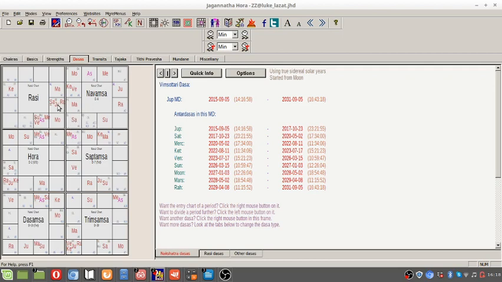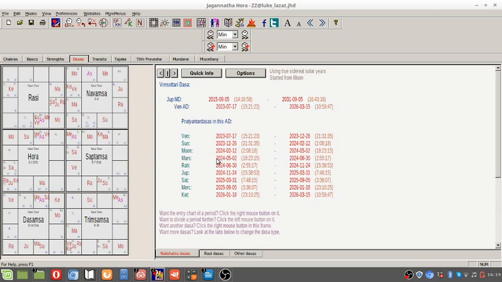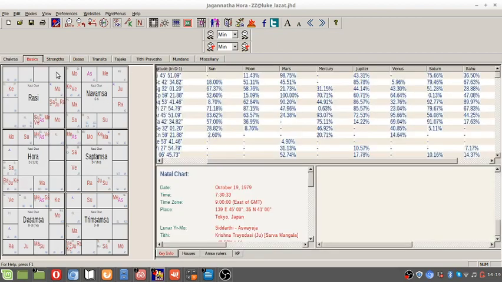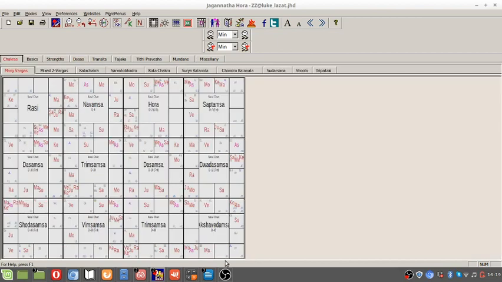Jupiter is also aspecting the seventh house. Then we have Mercury strongly aspecting, and Venus definitely. So with Mercury maybe we can expect a relationship starting, and maybe plannings will start for marriage. And if it's not happening here, marriage will happen in 2023. Yeah, this is what I can say, just more or less from the top of my mind. I hope this was insightful.